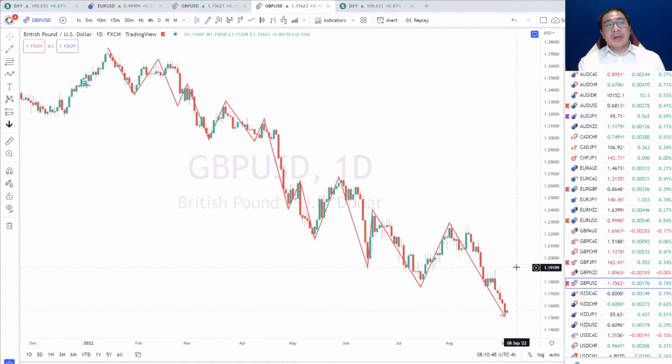At a glance, right? Some of you probably say, yeah, it's easy because the market has moved and stuff like that. But we use this to identify where the market is and assume where the market is likely going to go. If you take a look at the whole 2022, it's been a downtrend, but we do take long positions sometimes, right? We don't continuously go short on the pound USD.